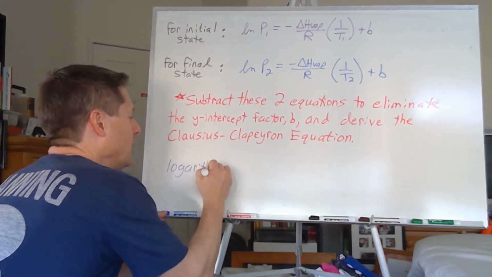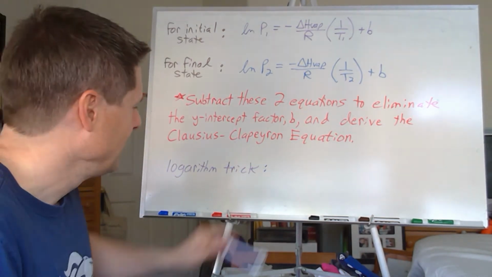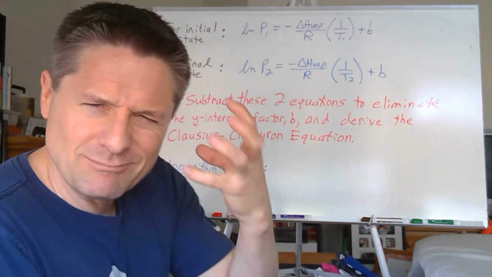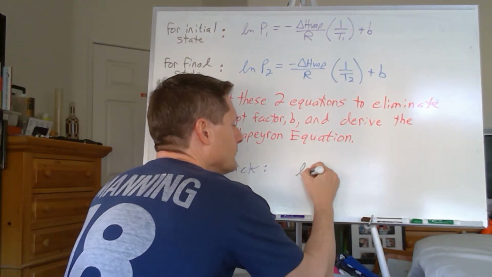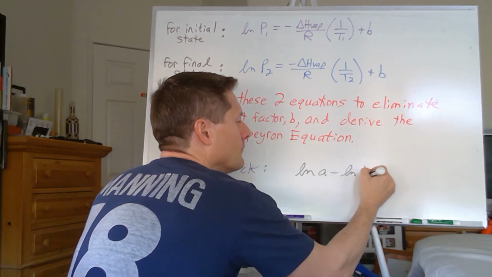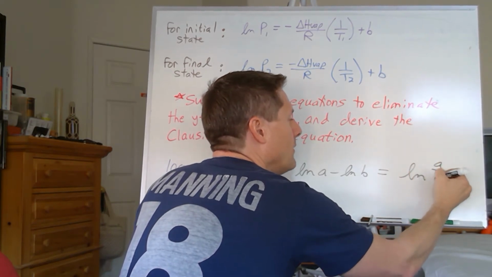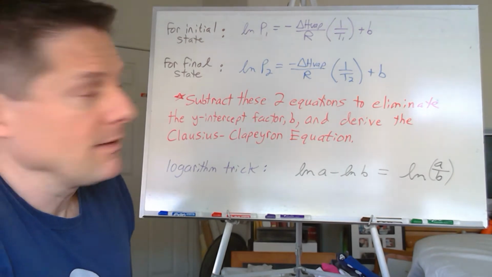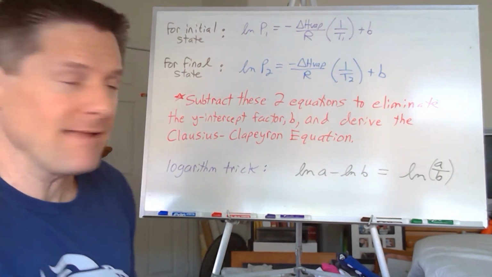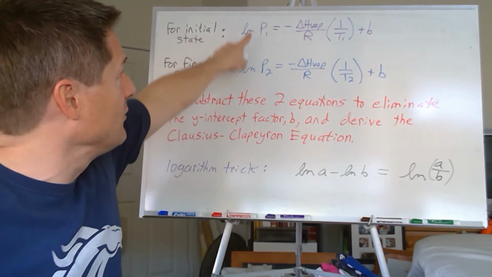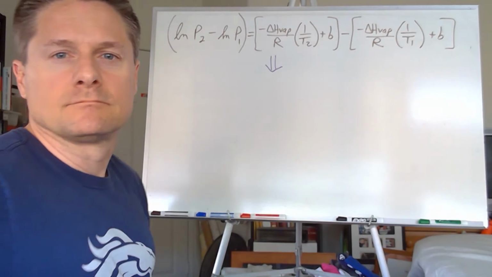So here's the logarithm trick. There are going to be several logarithm tricks we're going to be using in this class. Logarithms still hurt my brain thinking about them, but there are some really neat tricks in there. You ready? Log of A minus log of B is log of A over B, right? That's one. It's what I call the silly log or stupid log tricks. So you'll see this log of P2 minus log of P1, right? You can do this. All right, let's get this on the next board.